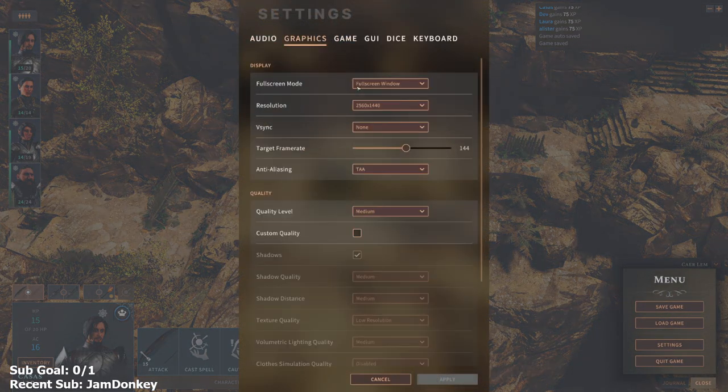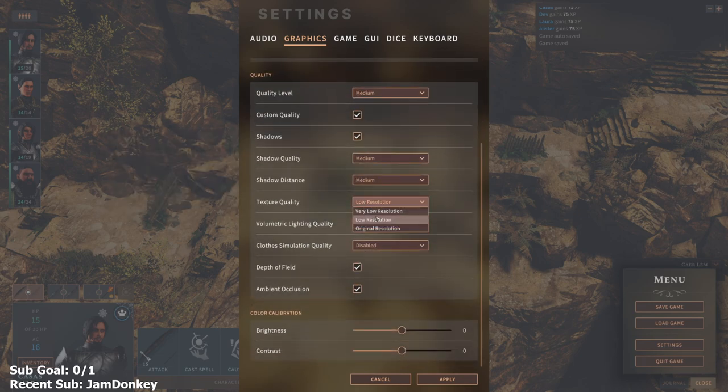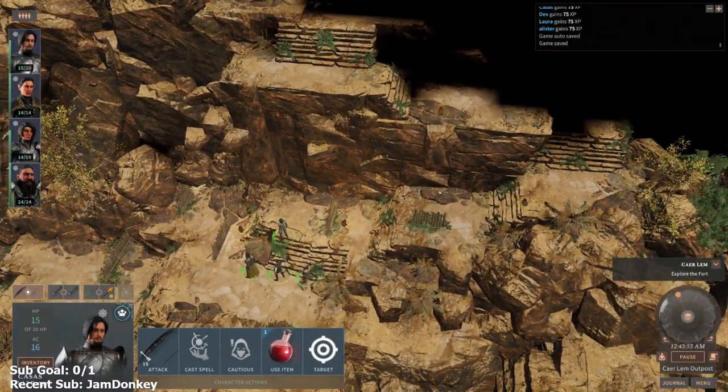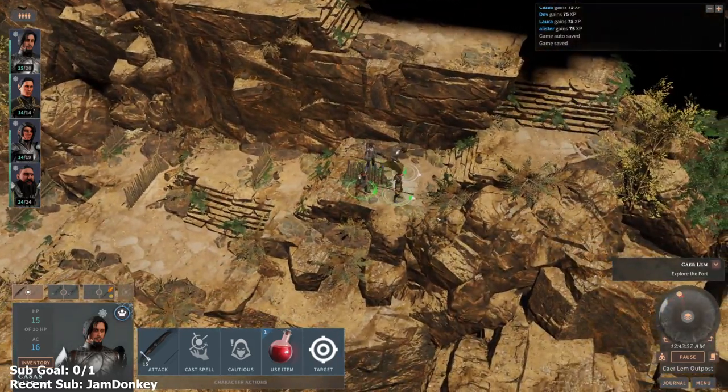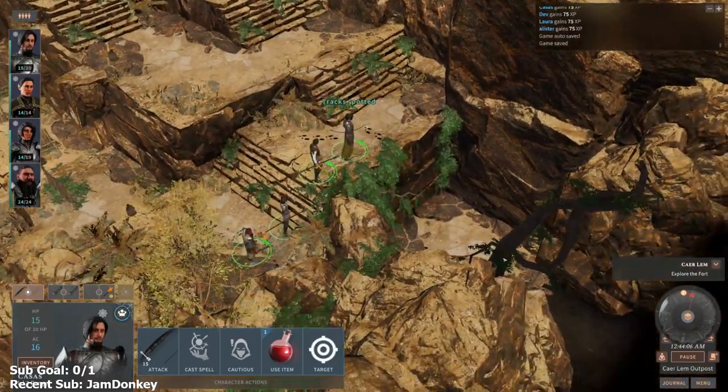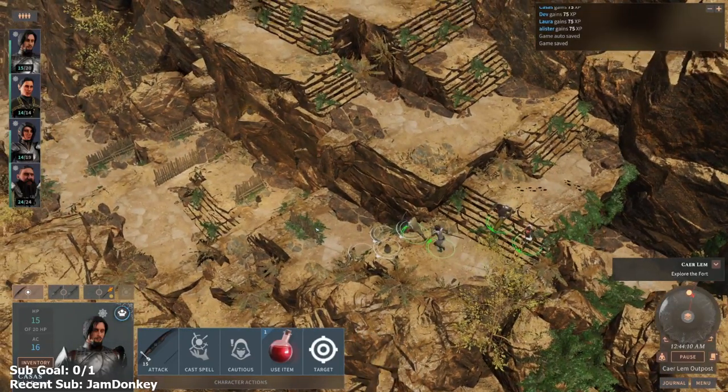Menu. Settings. Gonna turn some of the settings down a little bit. Shadows don't do that much. Just to help it run a little bit better. Track spotted. It's actually probably a bunch of loot here too, which I almost missed.